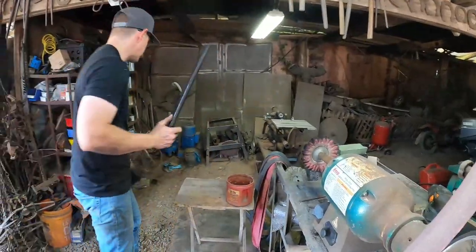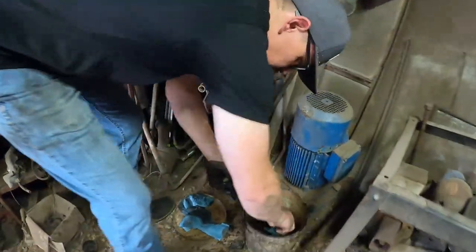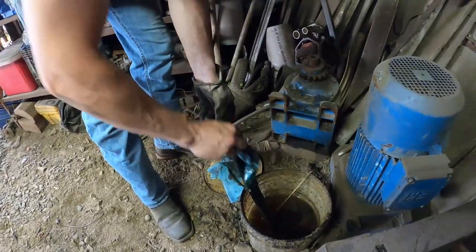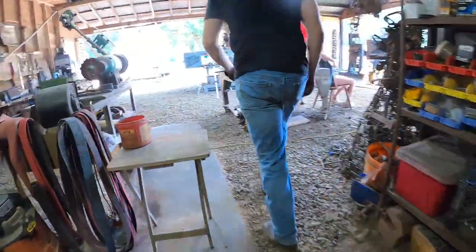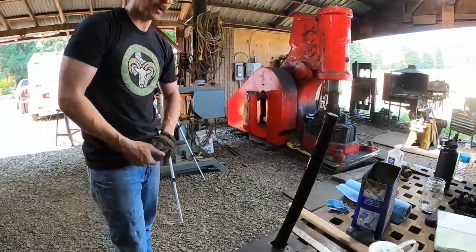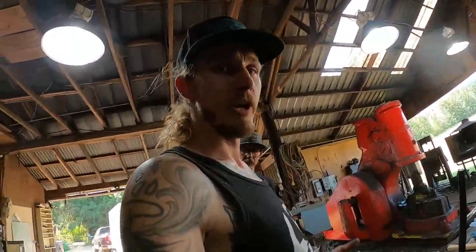Yep. So now that it's still warm, I dip it in some boiled linseed. And I just kind of let it soak all the way up and down it. And then I stand it up on the table. Yeah. Nice. Well, now it's my turn to do mine.